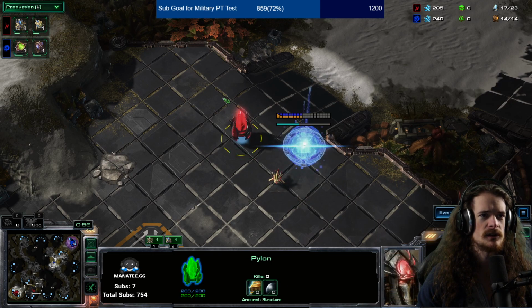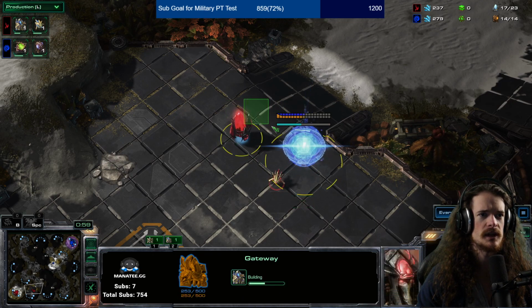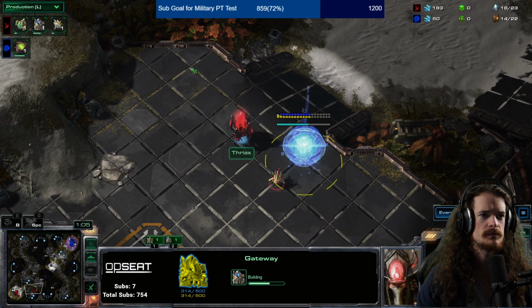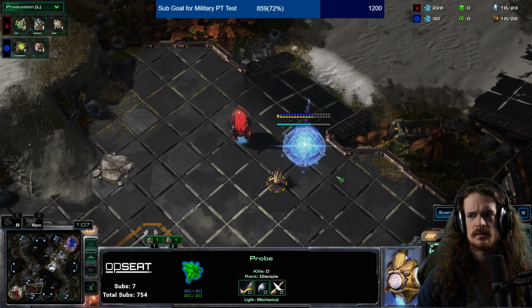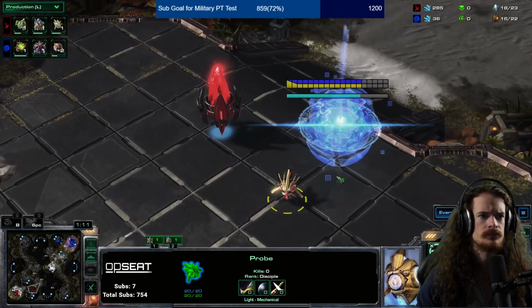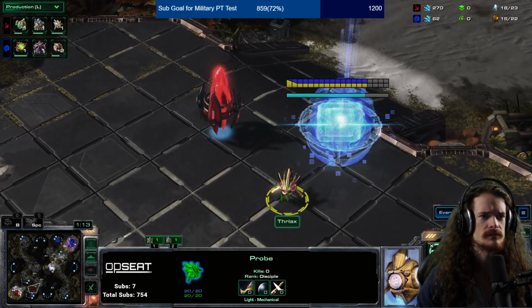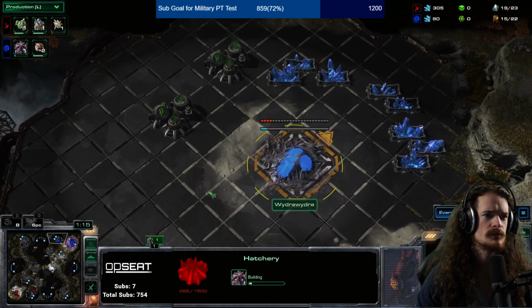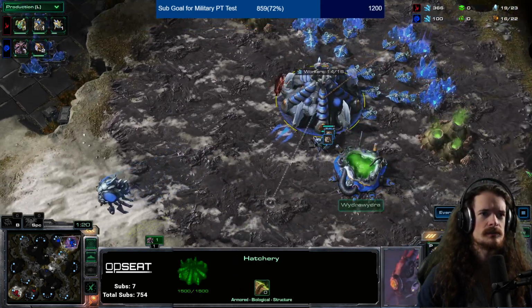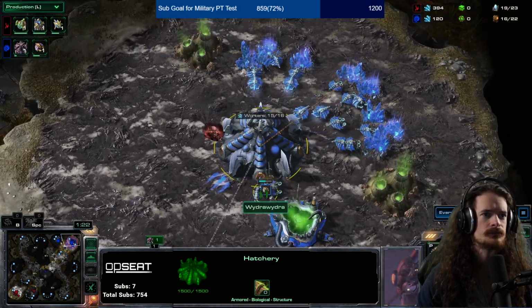But this pylon is too close to the wall, so you can't put another thick structure in front, like a cyber core or a gateway. So it's going to be a bit of a problem. This is kind of like playing Tetris or Legos. Let's see if this probe has it. Can the probe do it? Can we seal the gate against the swarm?